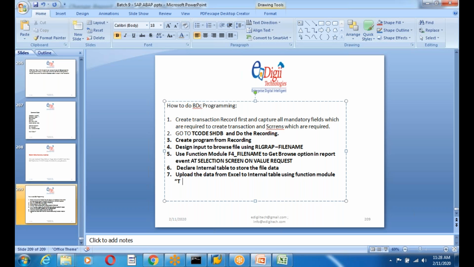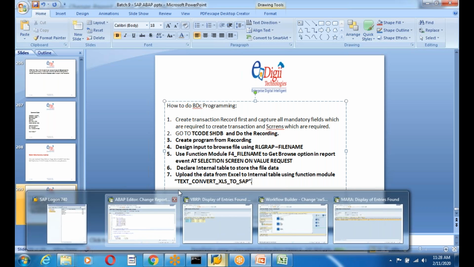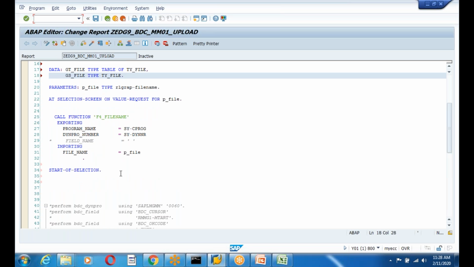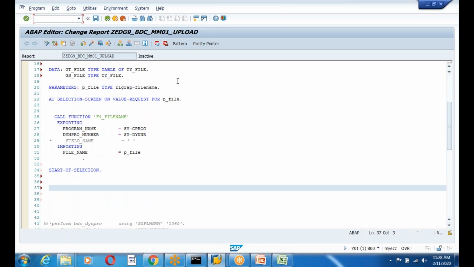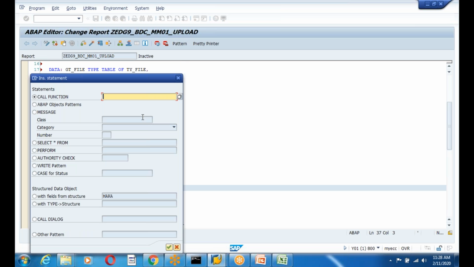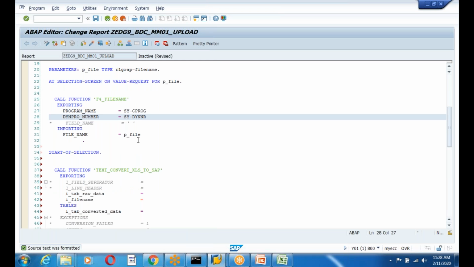TEXT underscore CONVERT underscore XLS underscore TO underscore SAP. Use the same function module. Simple. Go to the pattern and TEXT underscore. See, already it is there.